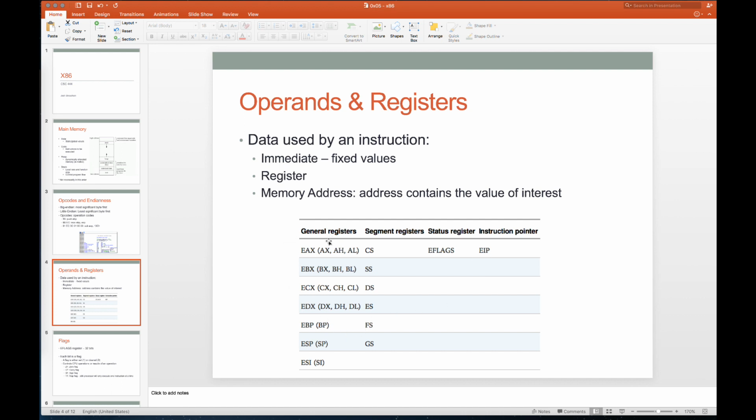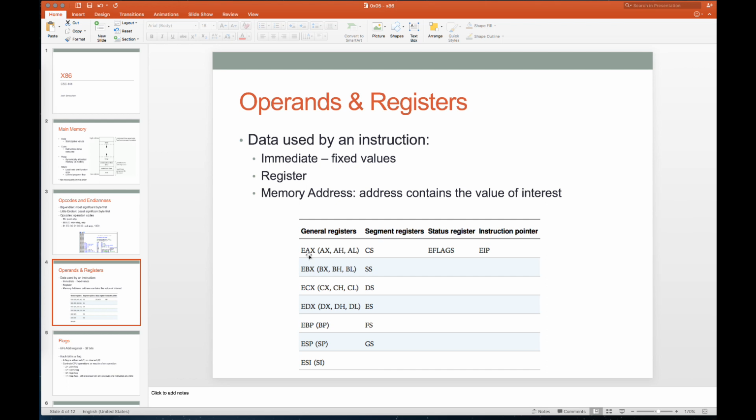Within these registers themselves, of the general purpose, EAX generally is the accumulator. That is, when a function returns, if it returns a value, generally it's going to be put into EAX. And so when you look at a function call, you want to look for, okay, after that instruction, call some function, is the register EAX used after that function call? Because maybe you see a call, some function, and then you see stack cleanup, and then you see move into EBX, EAX. Then what we're looking for is a function that likely returned a value, and that value, EAX, got moved into another location, another register, or maybe a memory address.